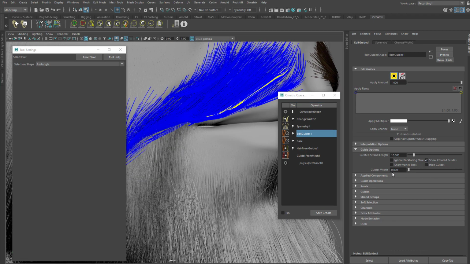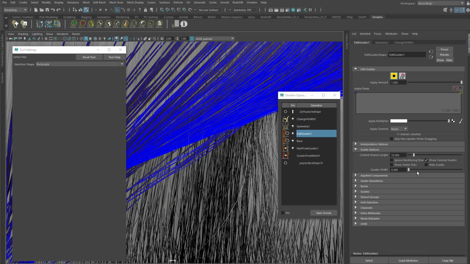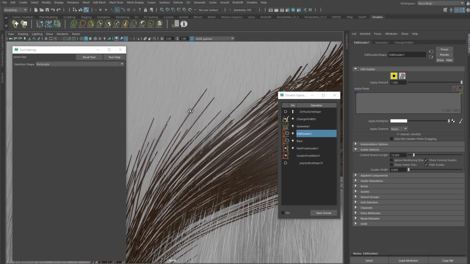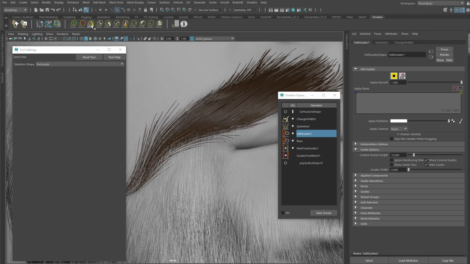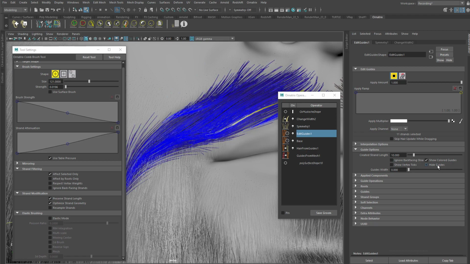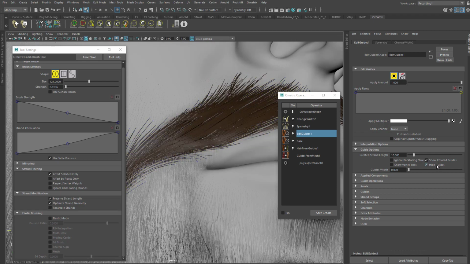It should not look like this. And I wonder why, because the guide's width is set to 0, so we should not see this blue here. What if we hide the guides? Let's see. I think if we hide the guides with this option, then we will not be able to select them. Oh yeah, no, wait.